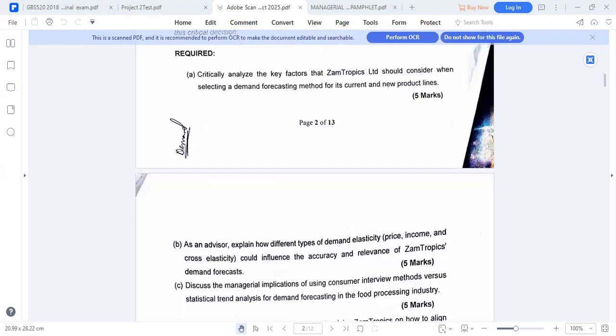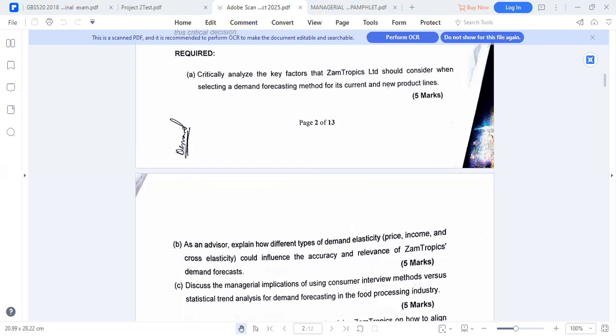We're looking at the tenets of what? Demand forecasting. What is demand forecasting to start with? And what are the objectives that are embedded in this activity? So let's go through briefly to our notes before we answer this question.